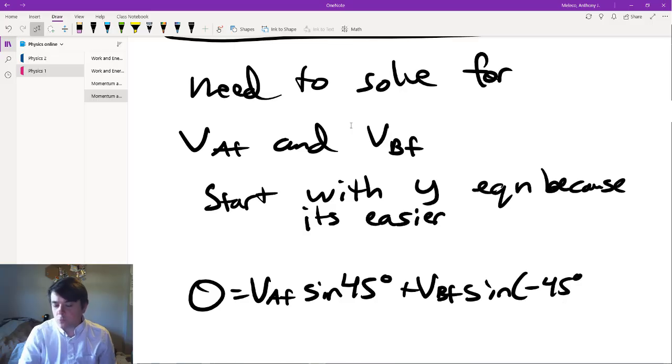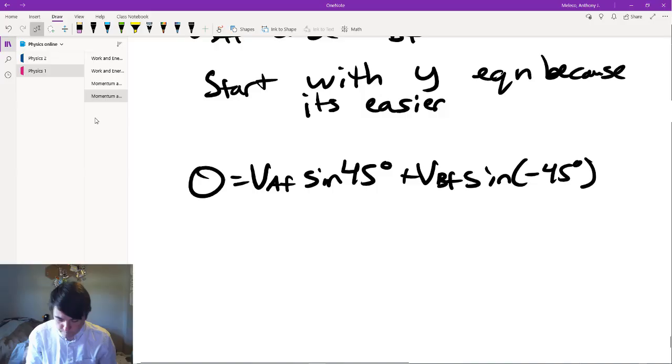By the way, I should mention, once you get to this point, it's basically all algebra and how good you are with tricks. You've kind of done all the physics. It's kind of like forces, right? Once you have your x and y equations, the rest of it's just algebra, albeit a lot of complicated algebra. So I'm going to try to simplify this as best I can.